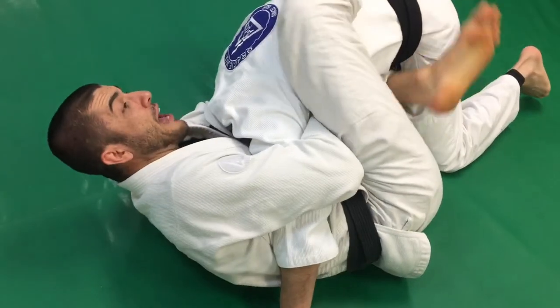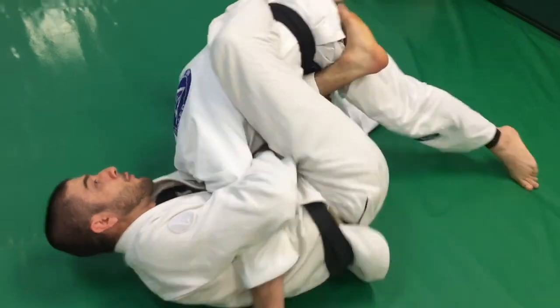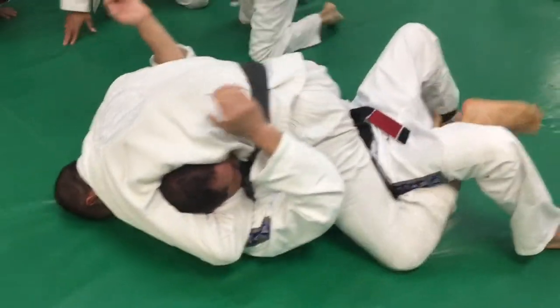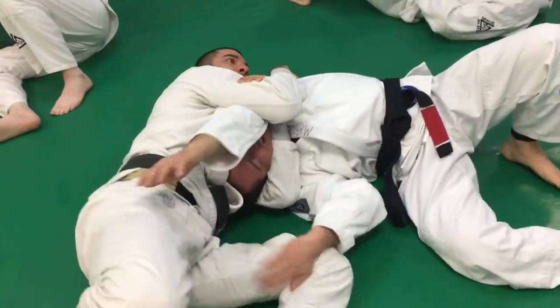So then I wrap the neck, I have my legs, I'm squeezing — but he thinks he can escape by flopping towards the opening of the legs. He's going to try to roll that way. But the problem is, as he rolls, I connect, I mount, my hips come in, and it gets worse. If that doesn't work, then you bring the leg, hook the elbow, and then we have the anaconda. There are more, you guys, but for those, you have to actually show up.